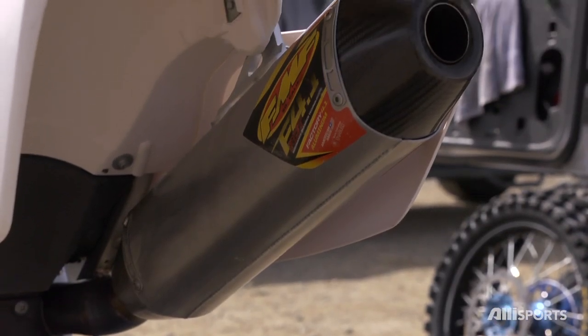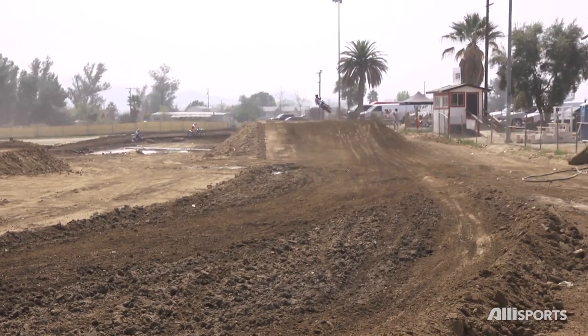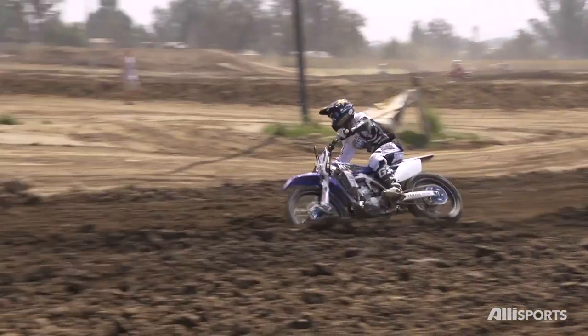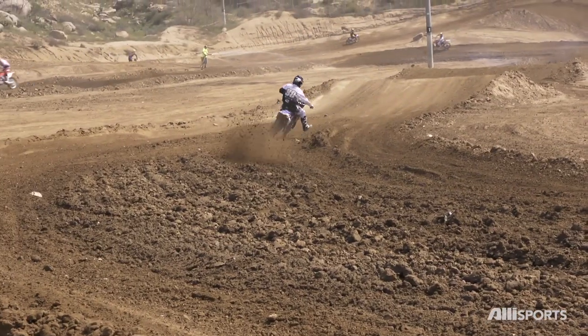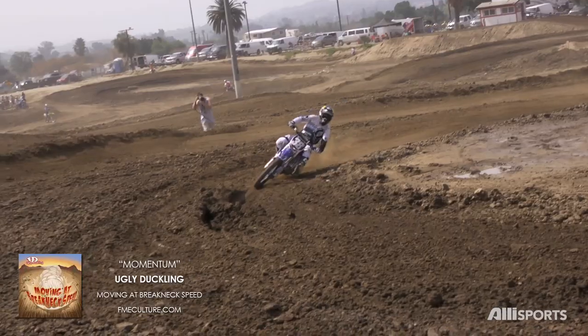And then we got the FMF exhaust. They came back on board this year, and it's been really good. Little D and those guys build a great exhaust, and things seem to be working great. I've been with the team for three years, and it's a great package. It's easier to incorporate what I've learned from the past couple years into my setup, knowing what I like and what I want the bike to feel like. So it's been pretty good for us and pretty good for the team.